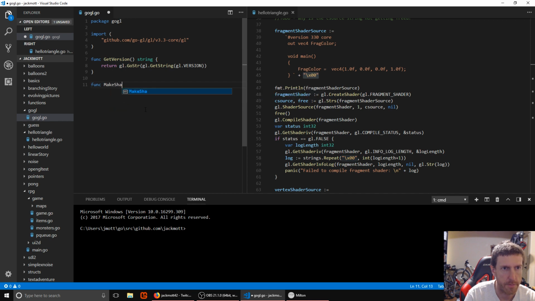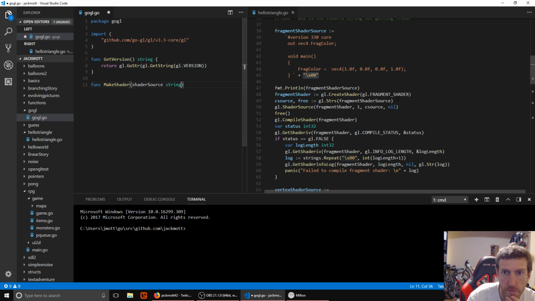Just call it make shader, and it'll take in a shader source string, and then maybe a shader type, and the shader types are just ints. It looks like uint32.